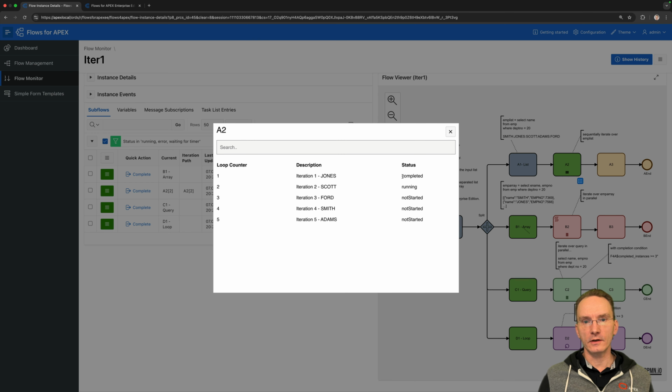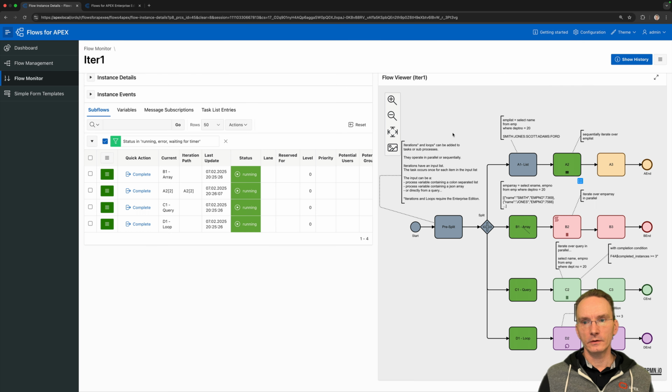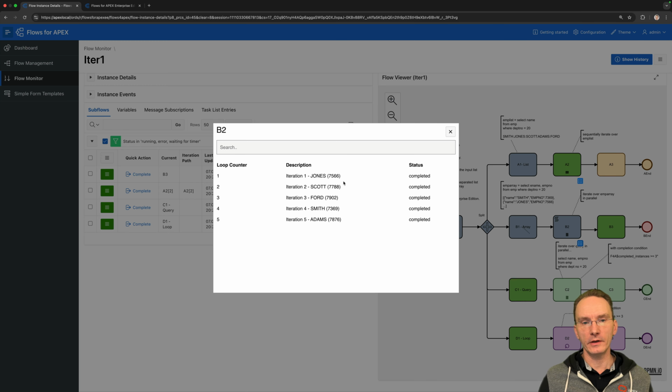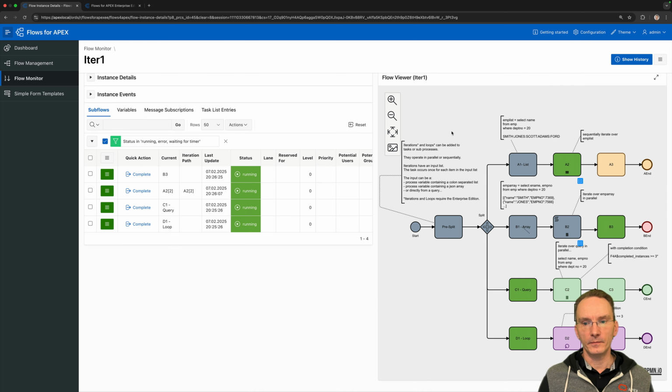I can see that it's now completed, and then the second one is now running. This is of course different with a parallel iteration. If I was to start that one off, then immediately all 5 are being executed and completed. So the script task I defined there, doing an insert on the table, is then automatically done.